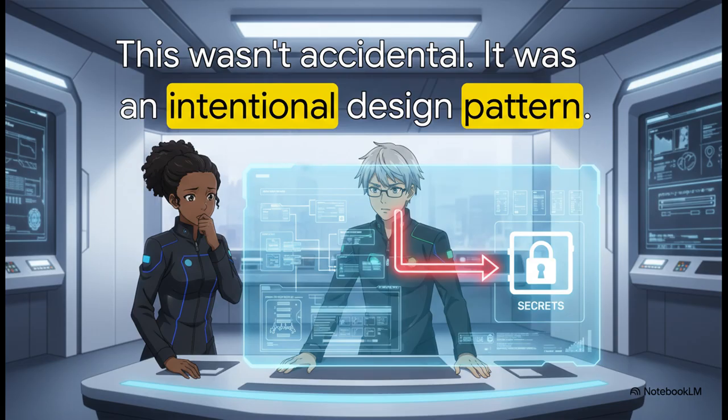Which brings us back to that pattern. When you see code that's built to snoop around in this ultra-sensitive area across 10 different files, you just have to accept it wasn't an accident. It was a conscious design choice. Now, was it malicious or just lazy coding? Honestly, at this point, the why doesn't even matter. The capability to do damage was built right in.